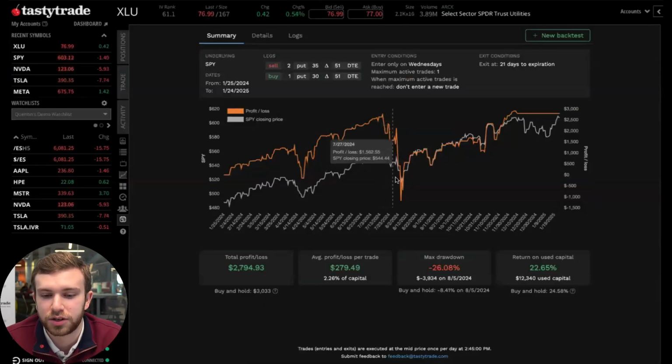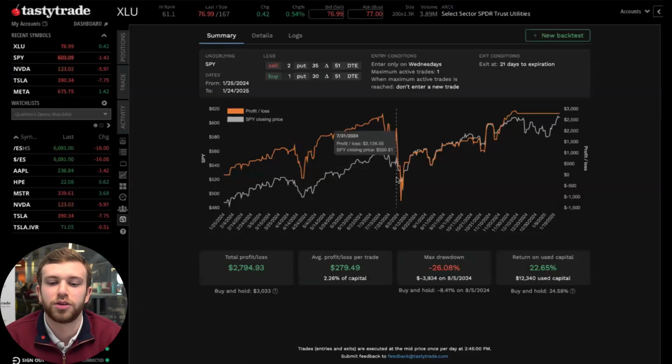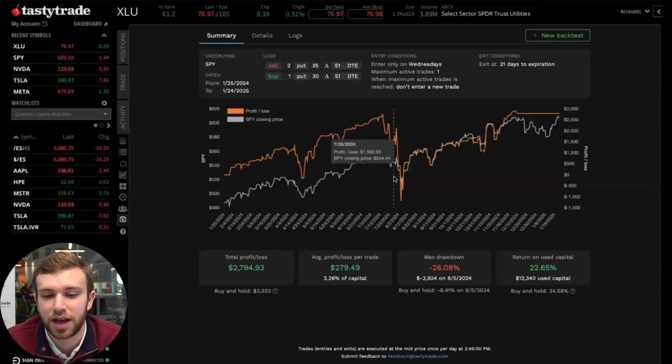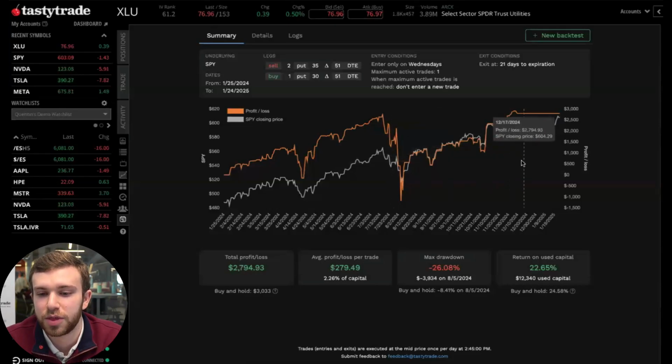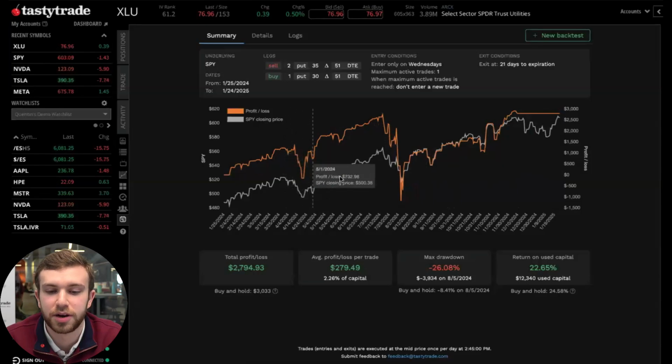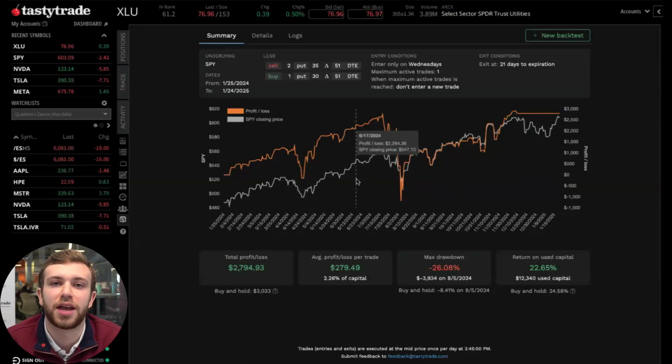And so also, of course, during this whole yen carry trade period, there was a lot of volatility in the market and a sharp down move. And so of course the put credit spread would not perform very well in this time frame. But also this doesn't account for any sort of management you do as well. So if you're potentially rolling positions to the next expiration, this of course would not account for that. But you see, when the market recently was pretty stable, and in other periods where it's been stable, you'll outperform that buy and hold scenario as well.